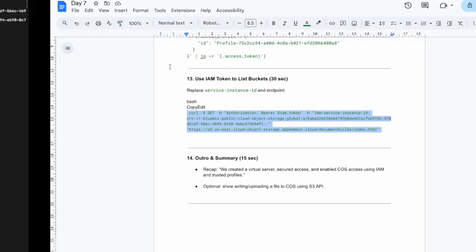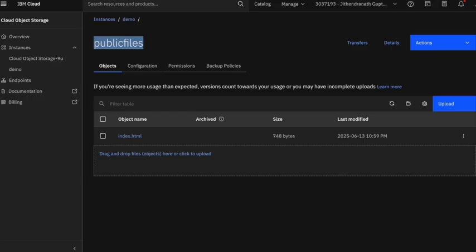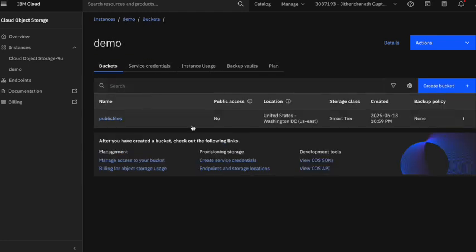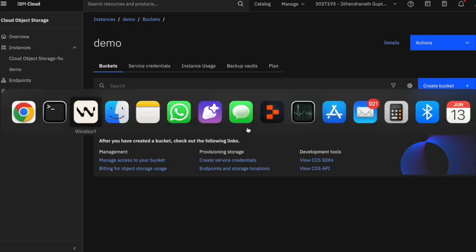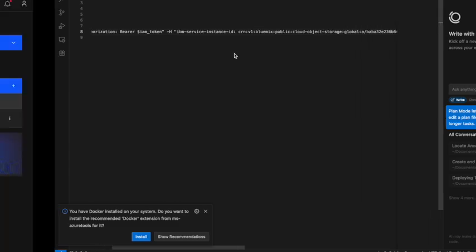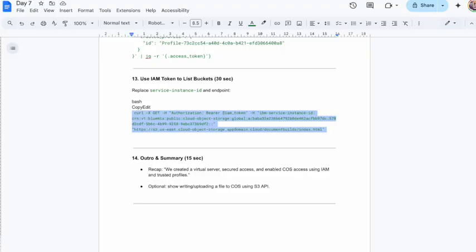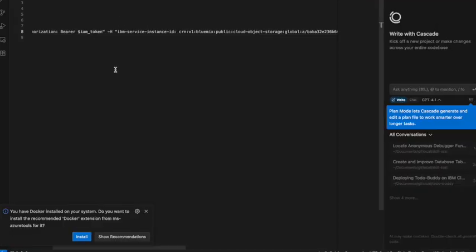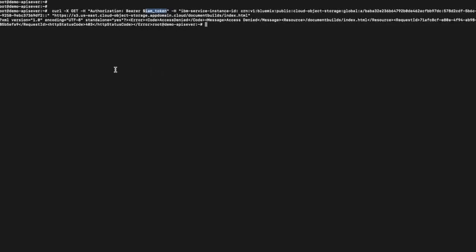Let's go and see where the bucket is configured, in which region it's configured. Demo, it's in US East and it has public access no, which is good. Then the service instance ID. So let's copy this.